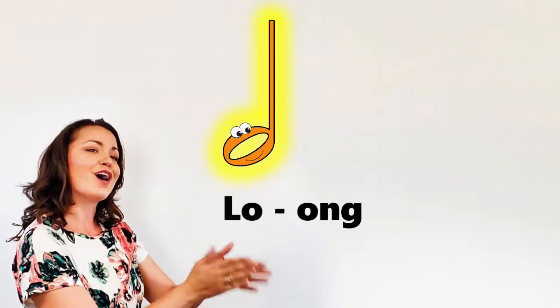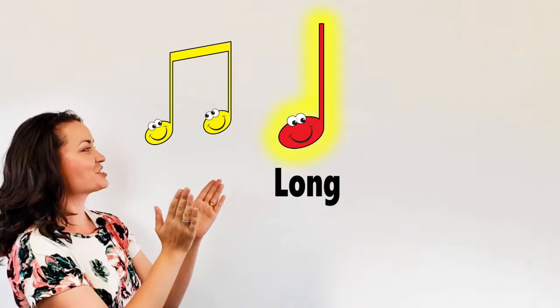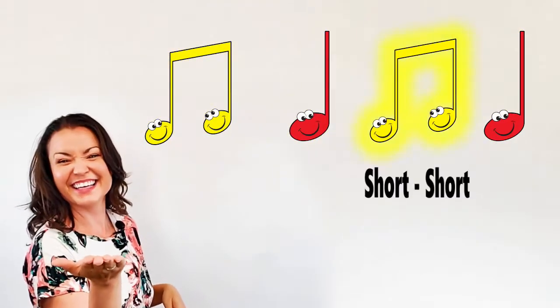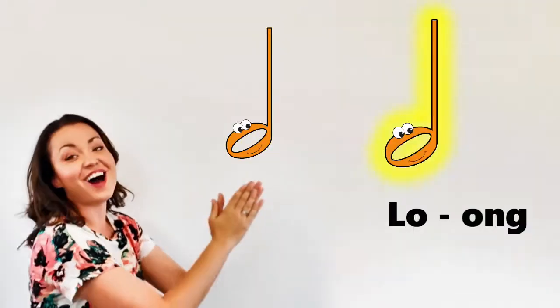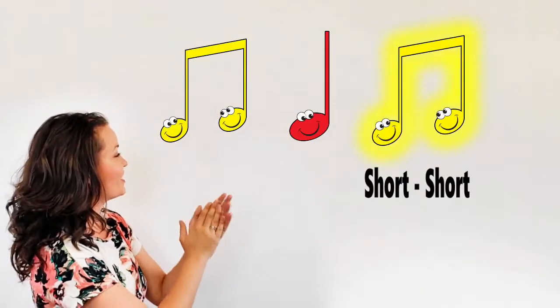Repeat after me. Sing this song with me, play this rhythm with me. Oh, sing this song with me, play this rhythm with me. My turn. Long, long. Short, short, long, short, short, long. Long, long. Short, short, long, short, short, long.